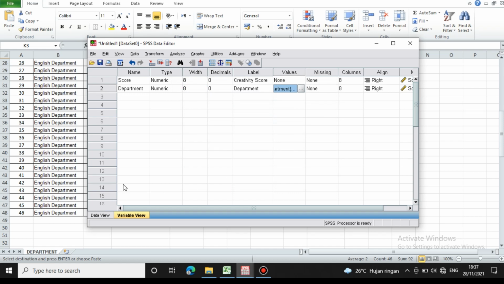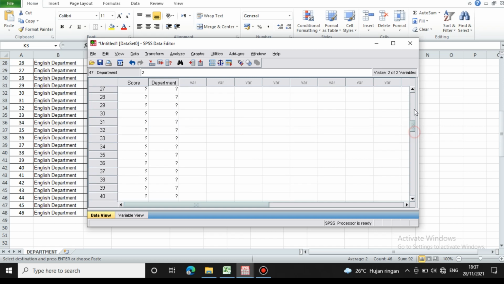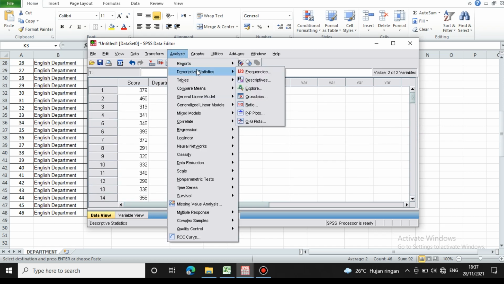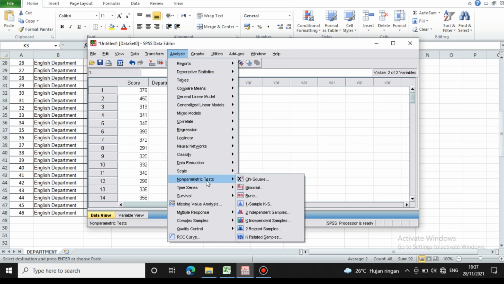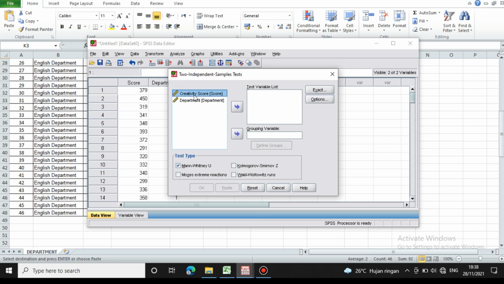Then OK. We back to the data view. And then click Analyze, Non-Parametric Test, and then 2 independent samples. We put creativity score to the test variable list and department to the grouping variable.